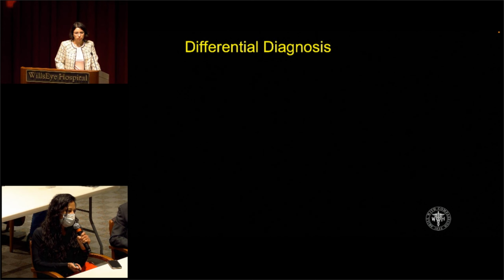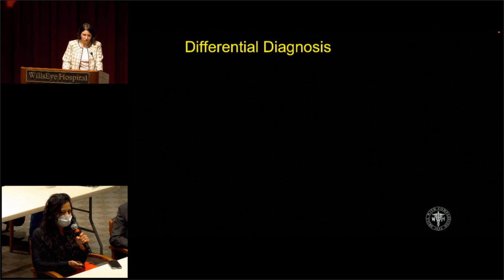You can think of things like RPE adenocarcinoma that Dr. Shields alluded to already. It doesn't look typical at all. Some type of infectious abscess, if there was inflammation or some type of vitritis, you can consider something like that. But certainly the pattern on B scan doesn't quite fit that.